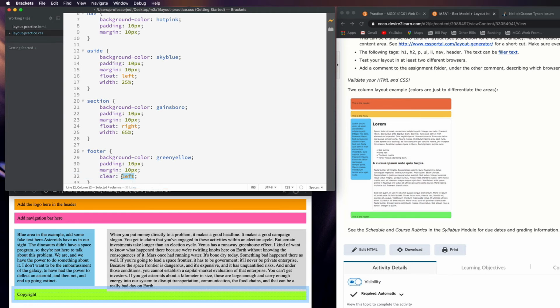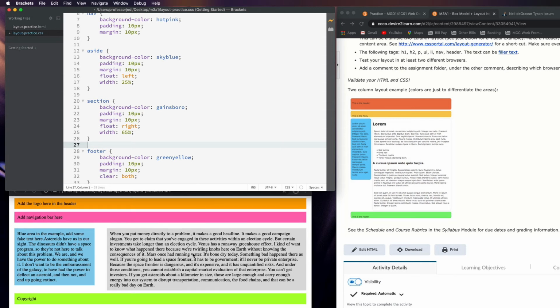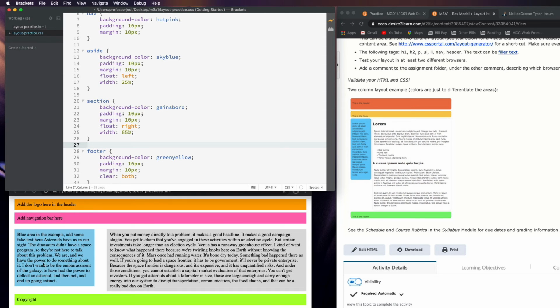See how it's going a little bit under the right? And if I just said clear right, then it would clear just the right one. So if this was longer, you'd see issues. So I just clear both. I've never really cleared one side or the other, just in rare circumstances. So now when I click here, all of a sudden you can see that all of these things are starting to sit quite right. So I can go ahead and delete things like this section.